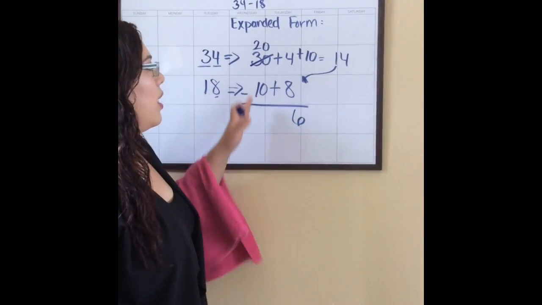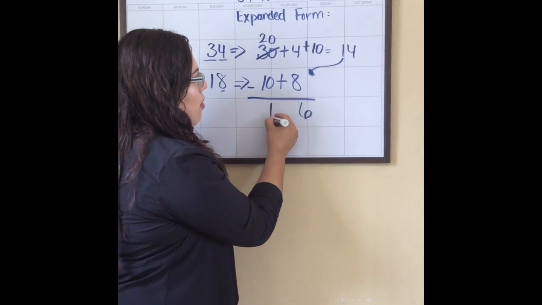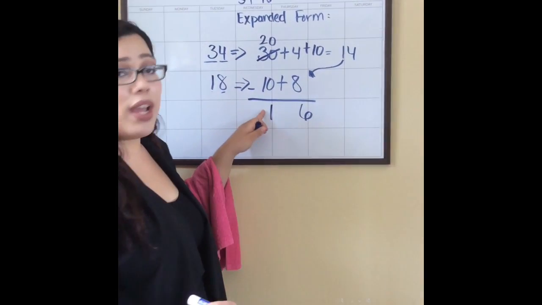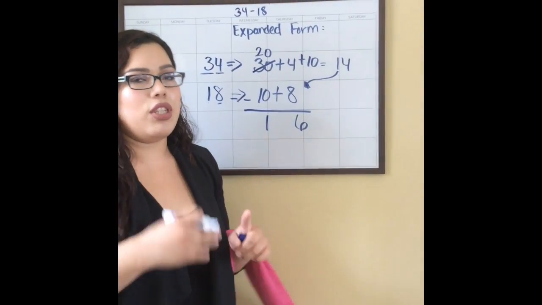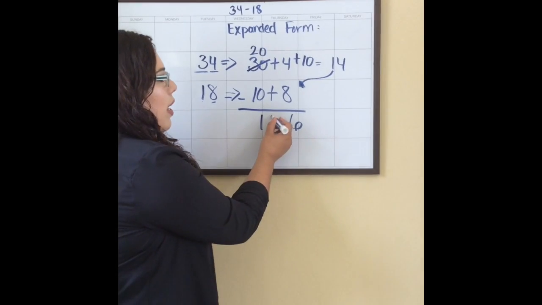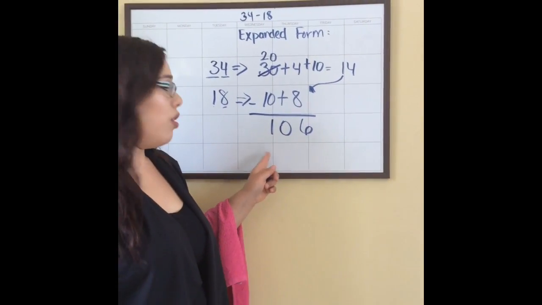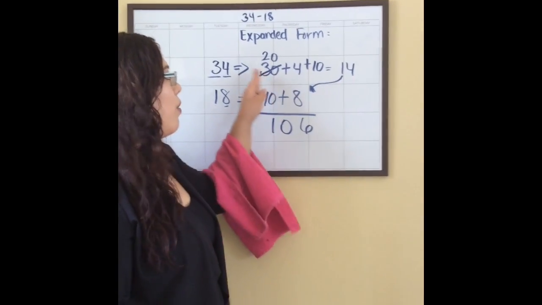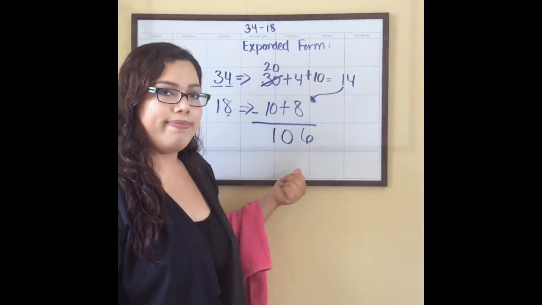Now we're going to go on to the tens place. We have 20 minus 10, that is 10, but we only write it as a 1 because we have to show it in the tens place. We only have 1 10, which is equal to 10. We can't write 10 like this because that won't be correct. That's going into the third place value, to the hundreds. We only have enough for 2 placeholders.